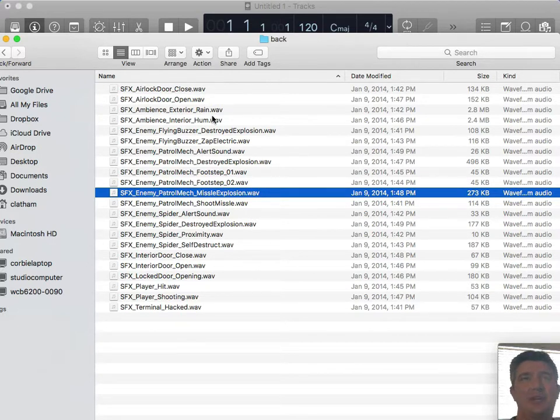As opposed to saying, okay, we need an explosion, one sound, going out, finding the sound, bringing it back in, editing it, naming and bouncing it, then saying, oh, I need another explosion. Go back, find another explosion sound, bring it back in. It'll probably save you a couple of trips overall.